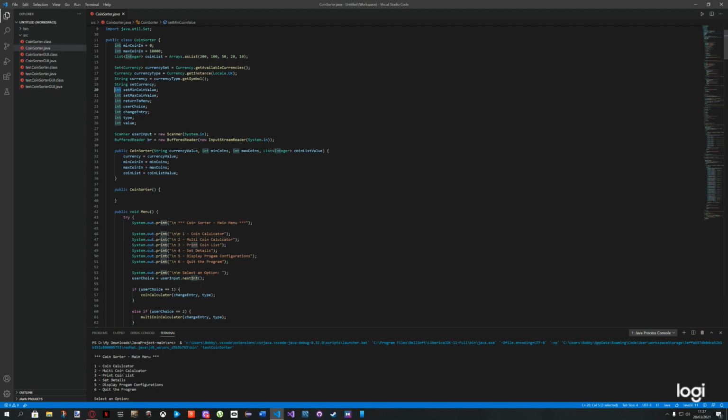So the project itself was to create a program which would allow the user to enter a number of pennies into the system and then have coins returned. A good way to think about it is if you've ever been to a shop with a change dispenser.